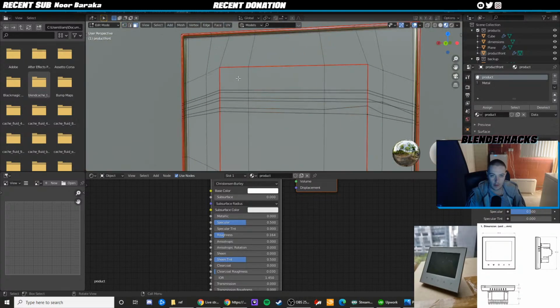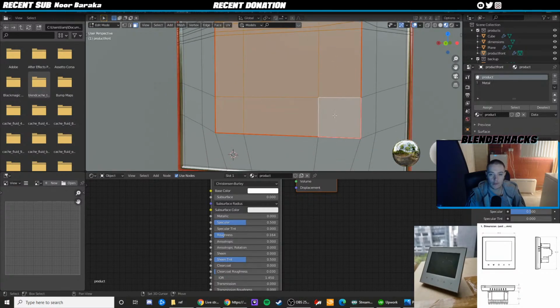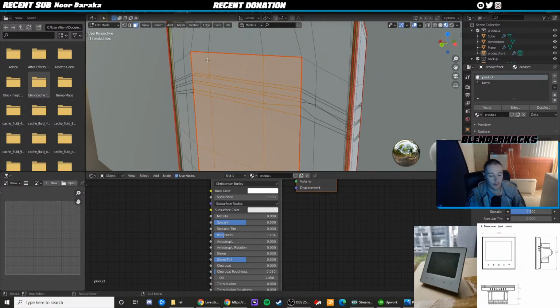And all of these faces. So you can see now why we added UV seams after we added all our geometry.